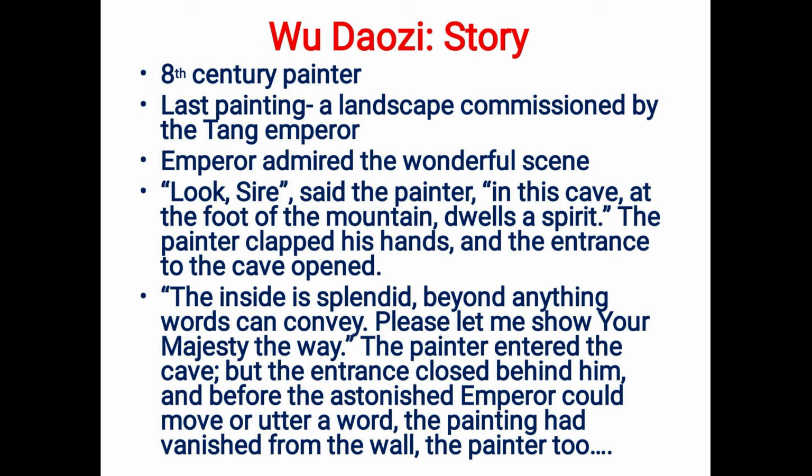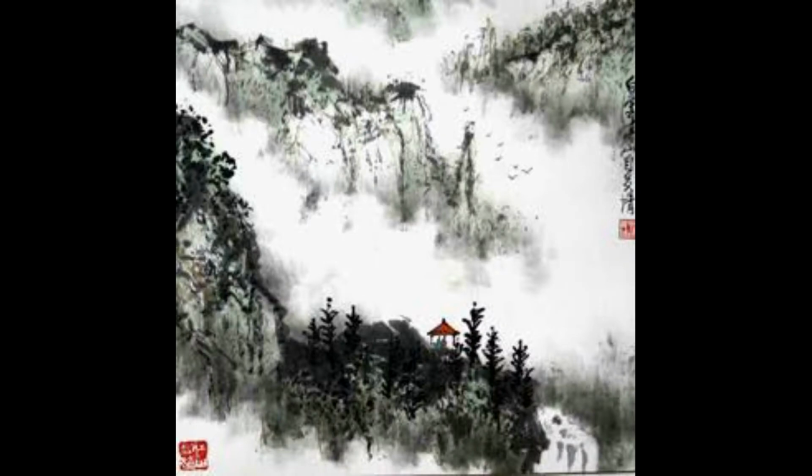For a long while, the emperor admired the wonderful scene, discovering forests, high mountains, waterfalls, clouds floating in an immense sky, men on hilly paths, birds in flight. "Look, sire," said the painter, "in this cave, at the foot of the mountain, dwells a spirit." The painter clapped his hands and the entrance to the cave opened. The inside is splendid, beyond anything words can convey.